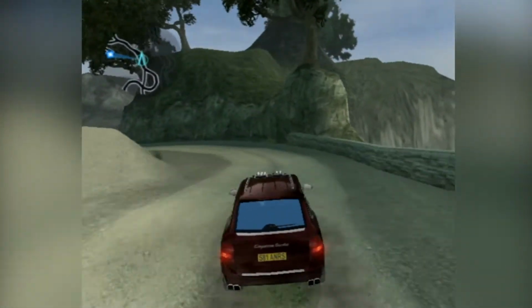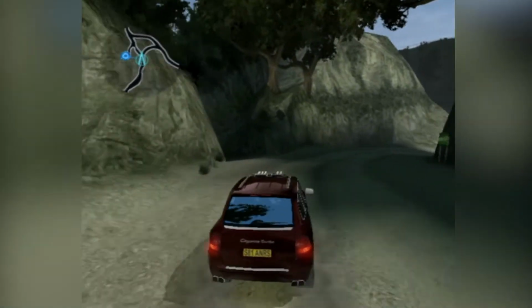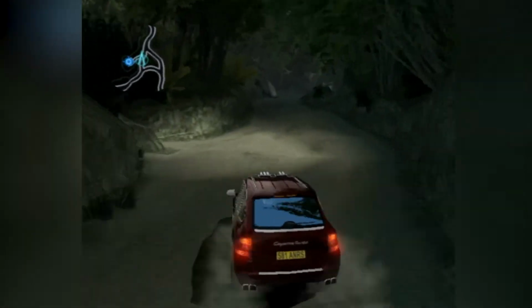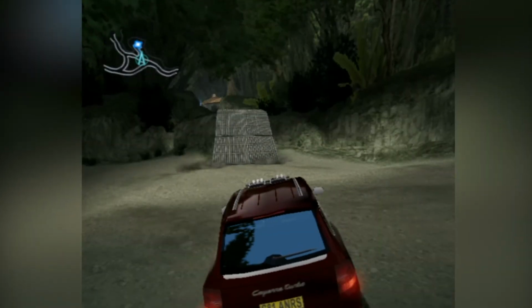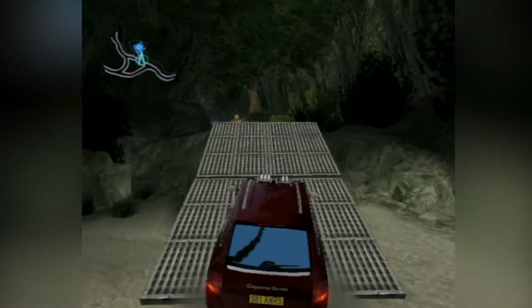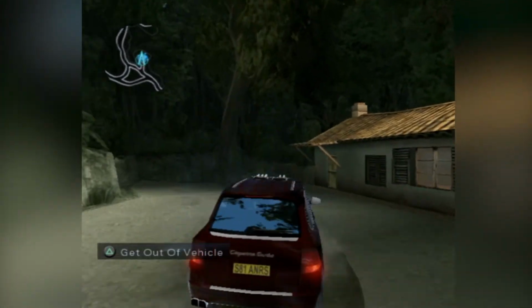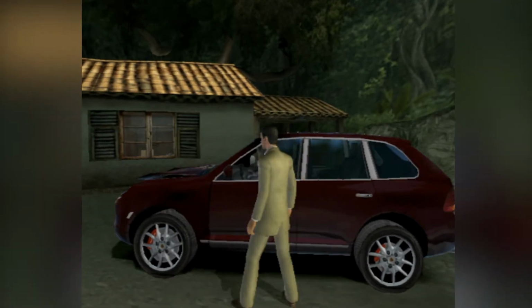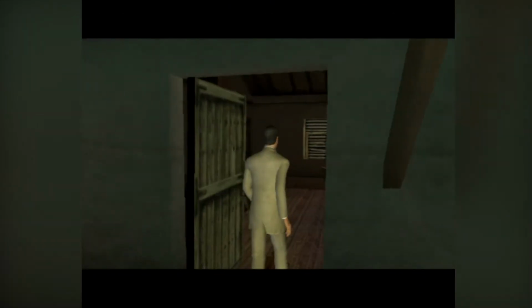So we gotta find 003's house. Seems to be on the left hand side here. Hey! How convenient! Now, control Bond as he goes in.